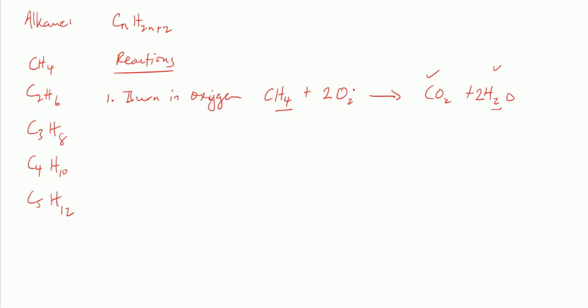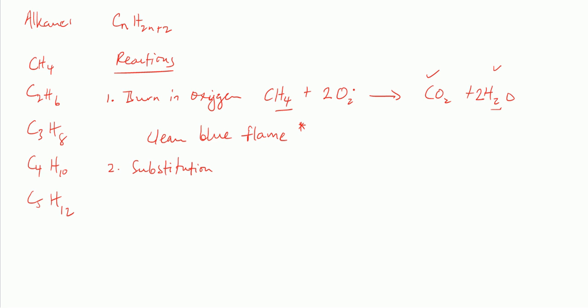Right, so this is it for alkanes. They burn in oxygen. What you need to know is they burn with a clean blue flame. This is important because when we do alkenes, you realize that they burn with a smoky flame. Right? So that's the first one. Second one is the substitution reaction. Substitution. Now also you need to know that this reaction here is an exothermic reaction because we use natural gas as a fuel. Okay?